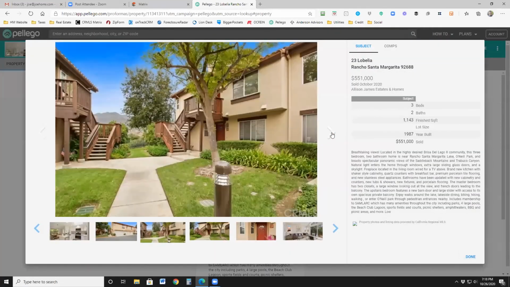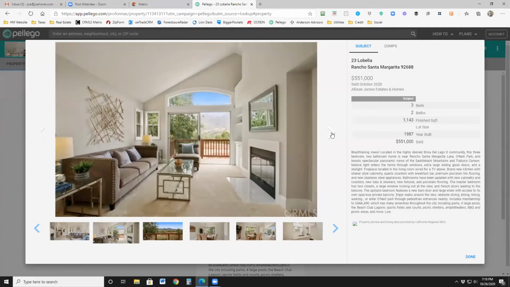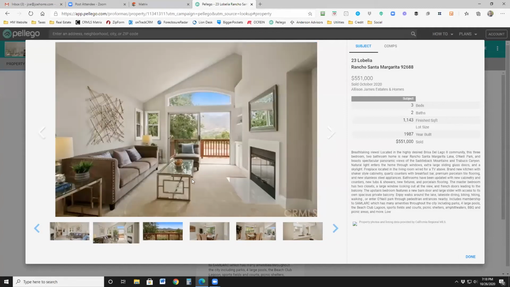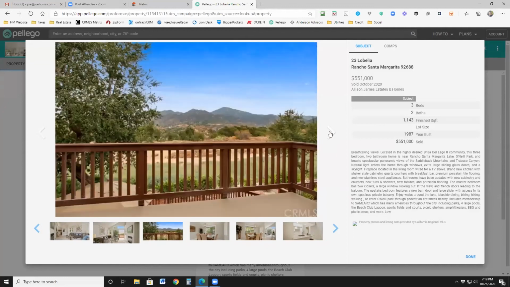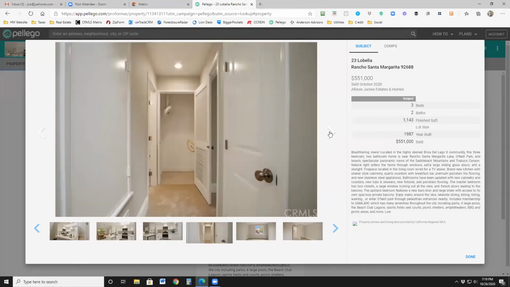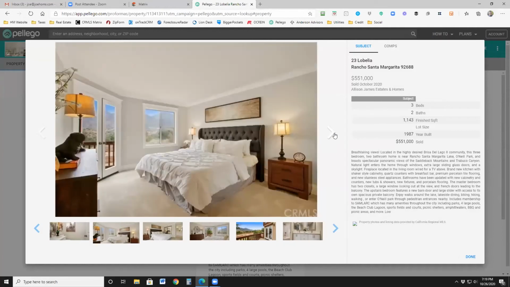This is the property we flipped, and I'll get to the view here in a second. So you can see the view out the back there. And there's a view again from the balcony. And this balcony, you can go out through the living room, and then it also wrapped around into the master bedroom as well. I'll get to that picture. So it's a very nice unit. It's 2 bedrooms. Here's a master bedroom, and it's got a double door going out to the balcony. And this is the view that you wake up to every morning. So there's a lot of value that was added with that view.